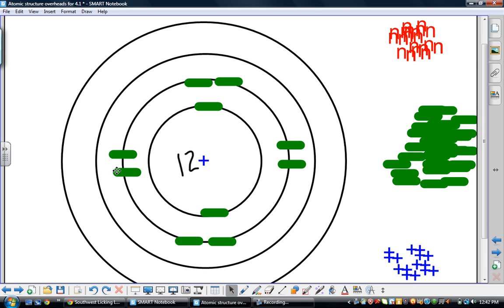Well, that gets us up to 2 plus 8. That gets us up to 10. We need 2 more electrons. Again, it's not really important where you put them as long as they're on the right level. I'm okay if students put them like that. I'm okay if students put 1 there and 1 there. But it is good habit to keep them in pairs on the 4 sides of the circles. Okay, there we have, we've got 12 electrons. 2 of them are valence electrons because they're on this outside level. So we would say that this particular atom, which is magnesium, has 2 valence electrons.